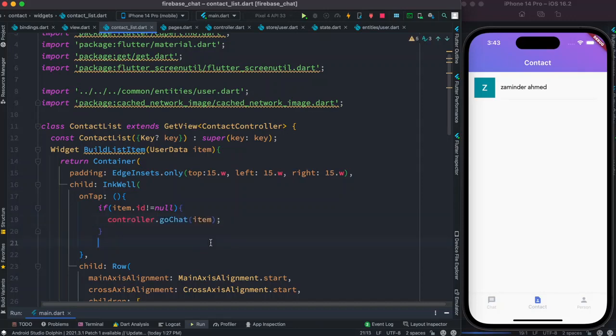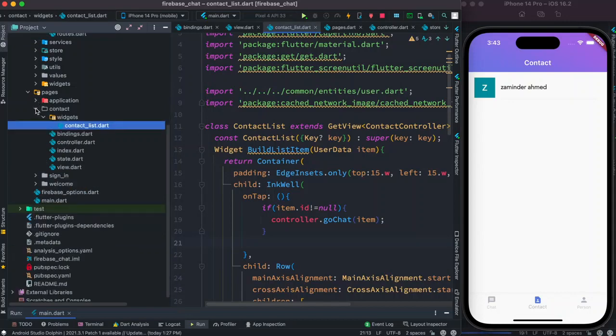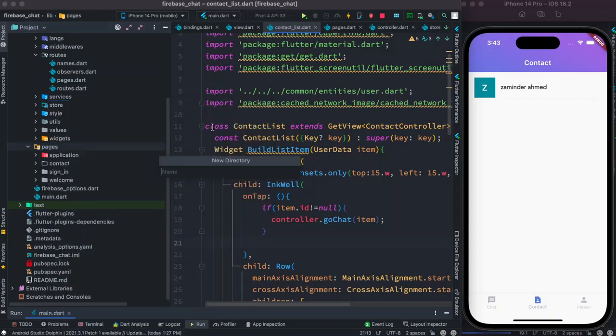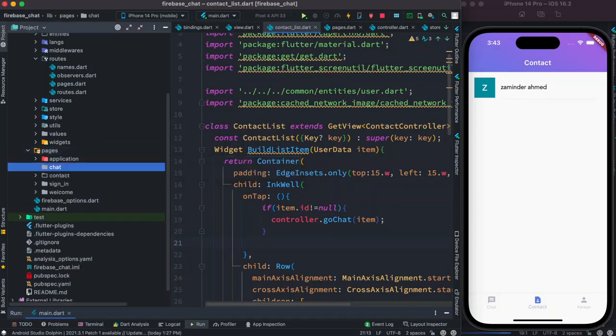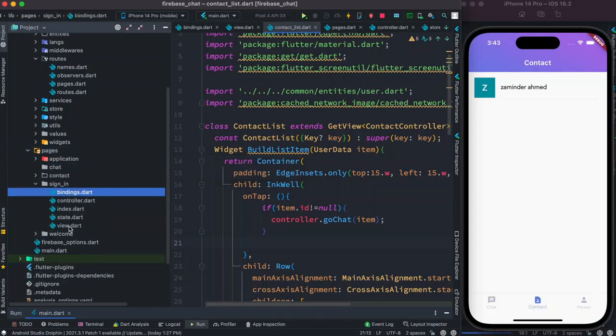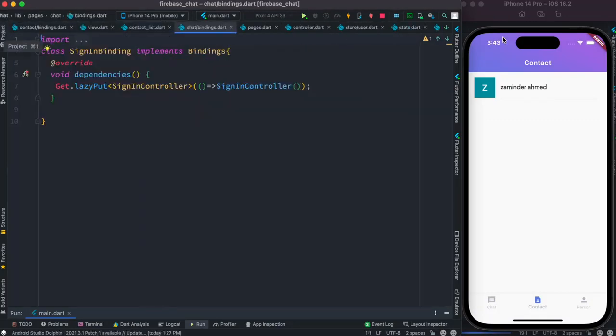Yeah, just like this. Now we need to come to our folder over here, and inside this we're going to create a new folder, and we'll call it chat. And inside this, actually, we're gonna copy everything. We'll copy that and put it here. Okay. Now let's close everything else for now.